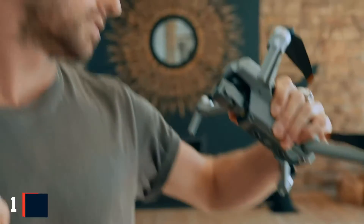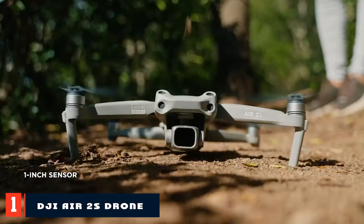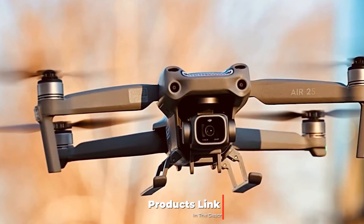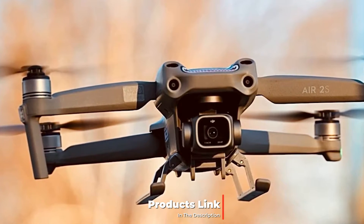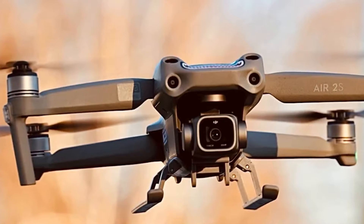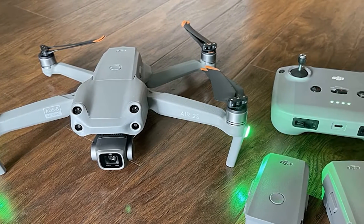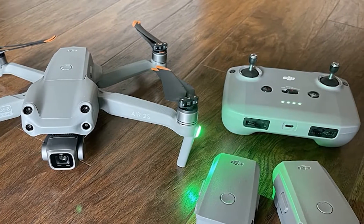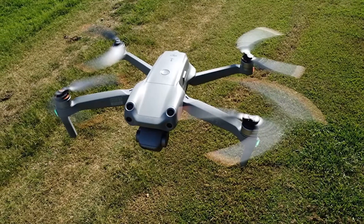At the first position of our list, we have the DJI Air 2S drone quadcopter UAV. Wired recommends it as our top pick because it strikes the best balance between size, weight, image quality, intelligent features, and price. Its camera isn't quite as nice as the Mavic 2 Pro's, which has a variable aperture for more flexible shooting in sunny conditions. But adding neutral density filters to the Air 2S can help make up for the lack of aperture control.